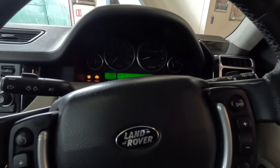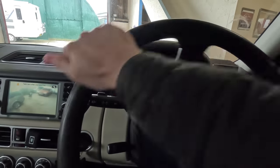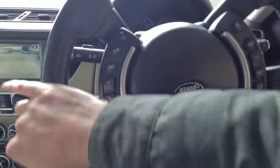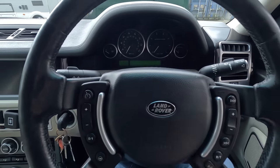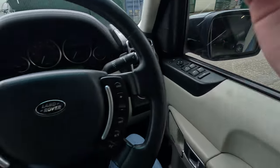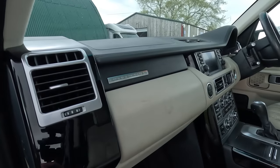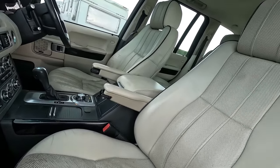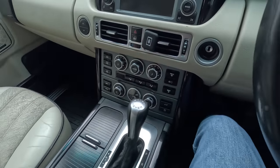It just sounds so good — and that's what none of the diesels can do. They just cannot sound like that. Right, let's put it outside into the light so we can see what we're actually looking at. The interior is where the Range Rover shines, and shine it does — it's so nice in here. It's just a lot nicer than a Cayenne, an X5, a Q7, or anything like that. It just feels like more of a special place to be, with all this nice metal extending onto the gear knob and all around the vents.